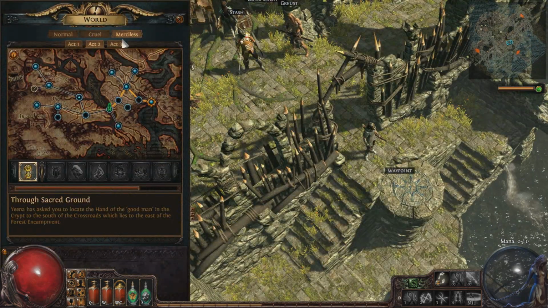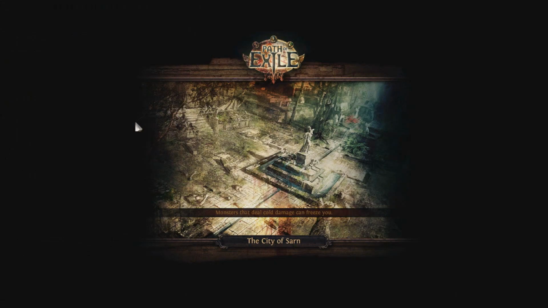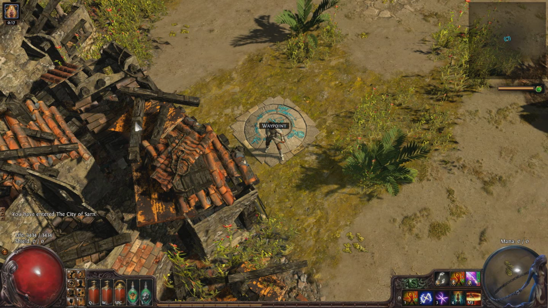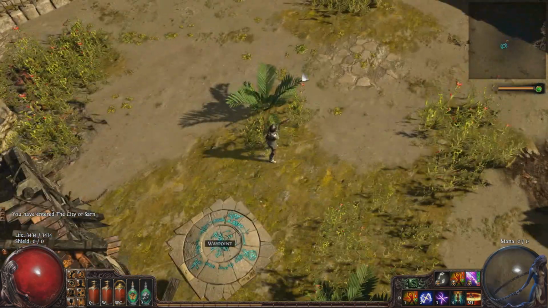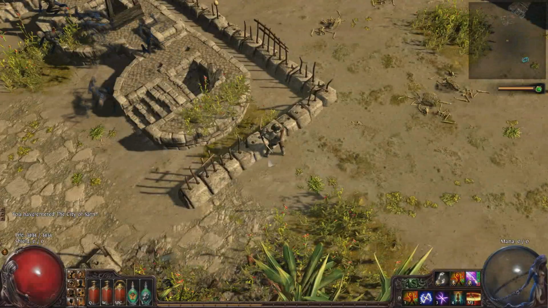So I'm going to jump into Sarn. We'll do a run, and then I might have to do a couple of runs just to get some progression going. We'll see how we're going in terms of XP. We're about halfway through level 63 at the moment, so we'll see how we go in terms of leveling this. But you guys should pretty much know the drill by now for leveling through zones like this.